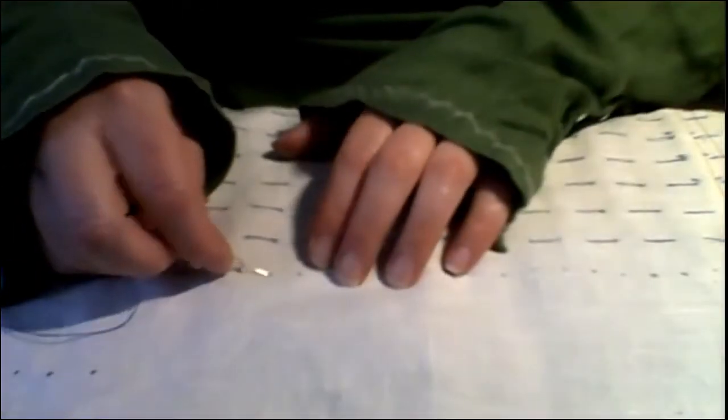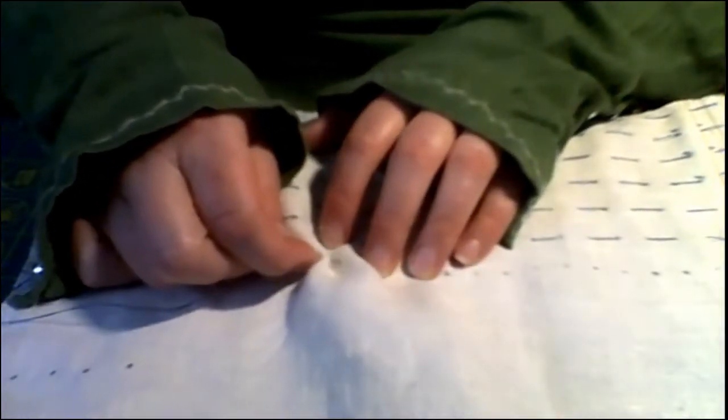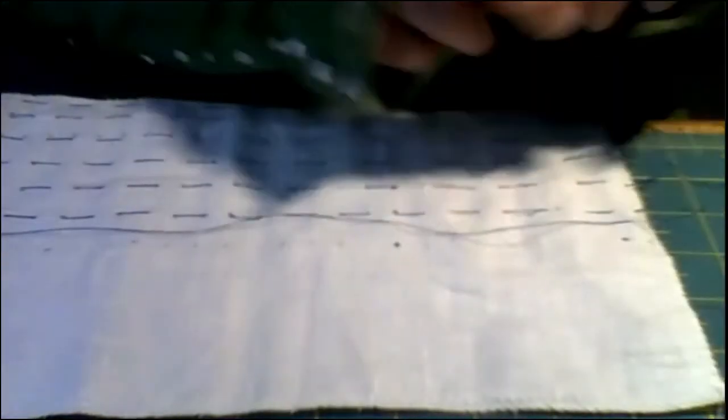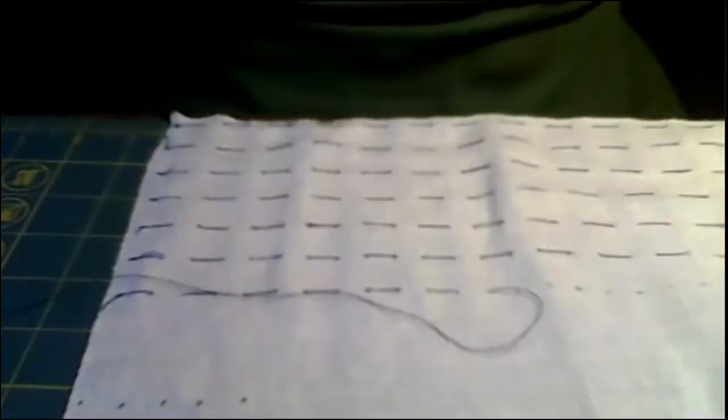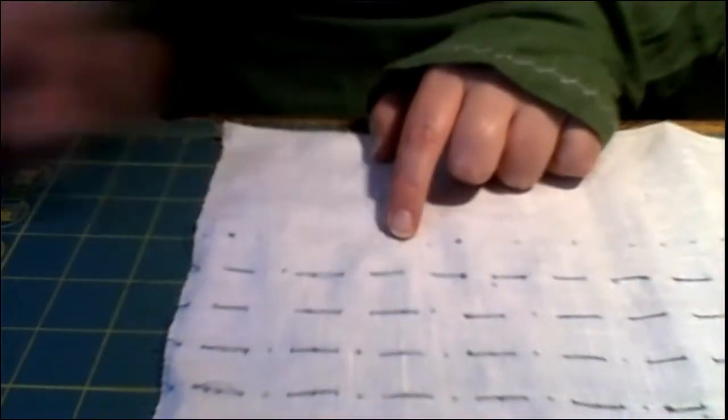So, and there is way one, is to do that. And I'll go back to that one in just a minute. So I'm gonna go all the way to the end with this, but not yet. So way two, I'm actually gonna turn this over and show you it from this side. So way two. So these are marked at a half inch.